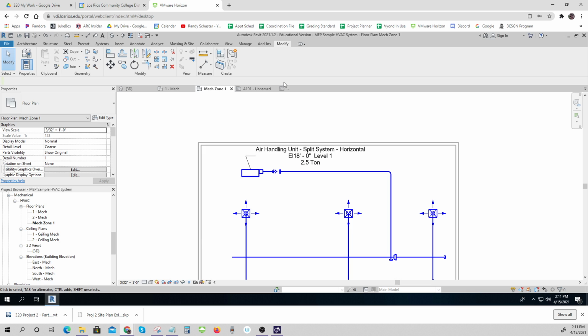Isn't that cool? I think it's cool at least. Okay, so now I've got that, and that's what I want to show you, is that we have this ability to look at air handling units and tag these things.